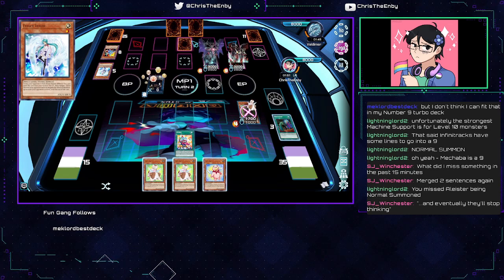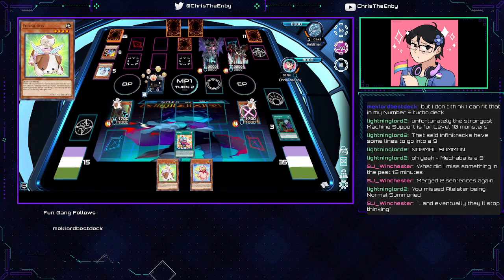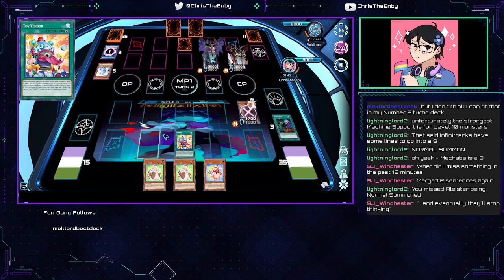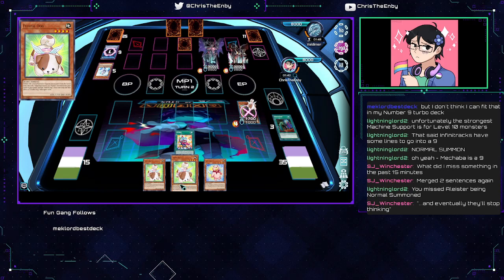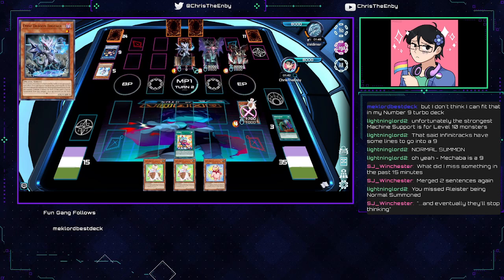We got them to use Effect Veiler and Hot Red on that specialed dog from Toy Vendor. And none of those were destroying the gates too, so I still have the dog on board. Oh, and they still have the spheres, though. Shit. And there's Brotor.